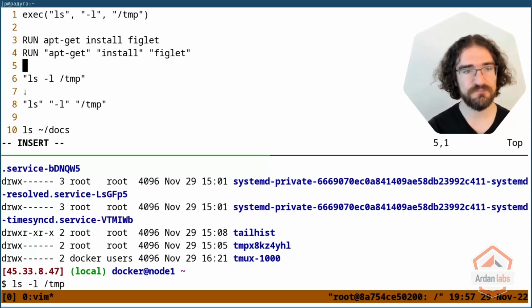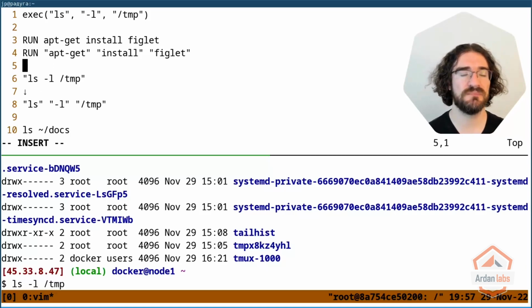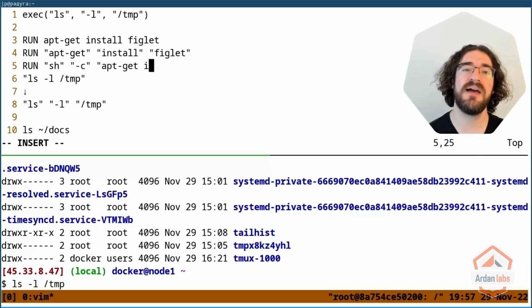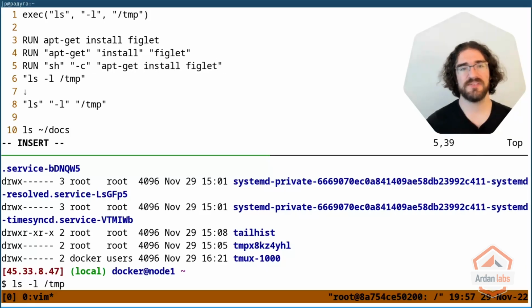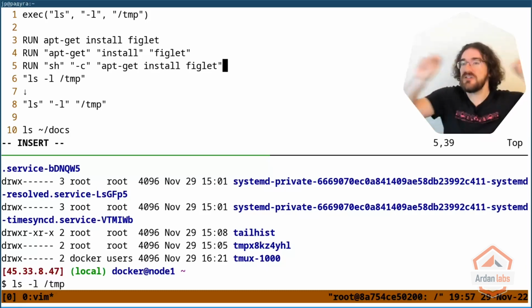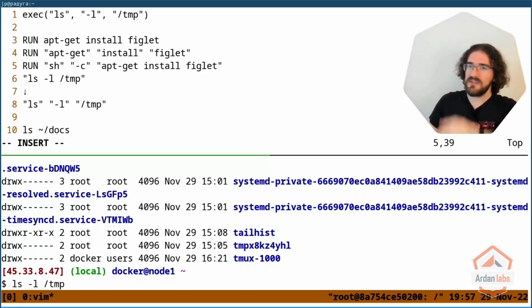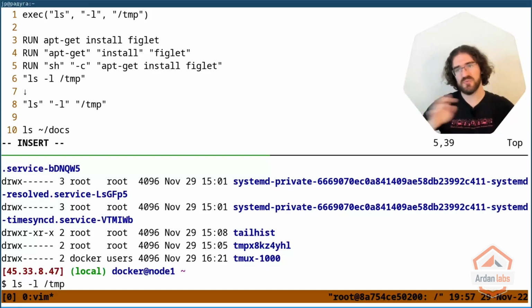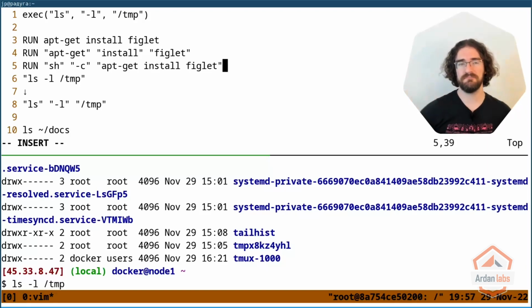So basically, I would execute sh -c and then my whole command. And so sh -c, the -c, I think it's for command. So it's to indicate I'm telling my shell, hey, execute that thing. Parse that command, slice it, replace the variables, do whatever you need to do, and execute it.